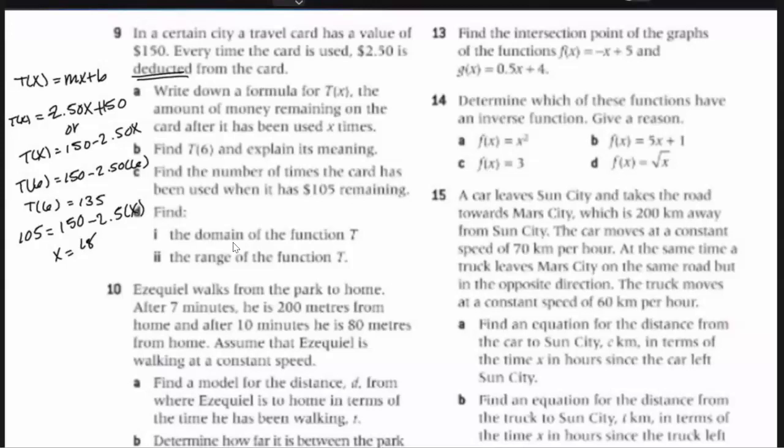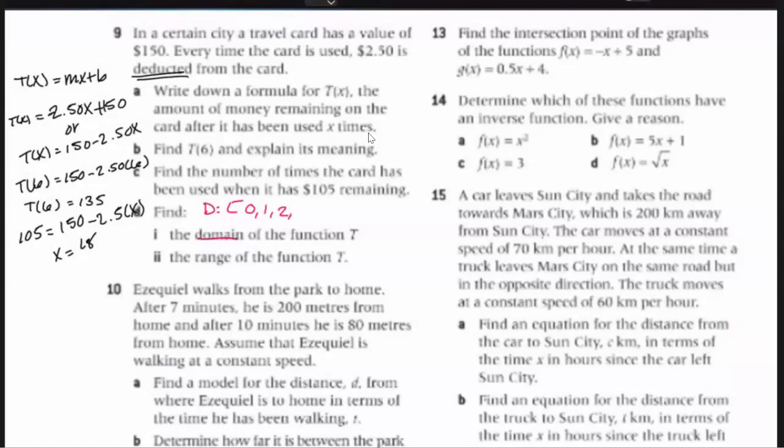So you consider your problem. You think, okay, are these going to be individual points or connected points? And mostly the shortcut is asking, can I take my X values in half, or do decimals for my X values? My X values represent the amount of times I use my card. So can I use my card 7.7 times or 7.2 times? No. You can only use it 1, 2, 3, 4, 5, so on and so forth times. So I'm going to write my domain as a list. So my domain is going to be the least amount of times I can use my card is 0. Maybe I don't use my card.